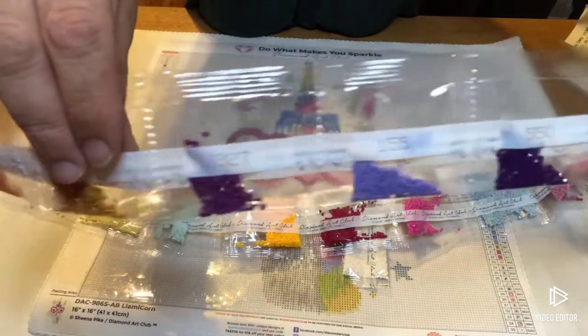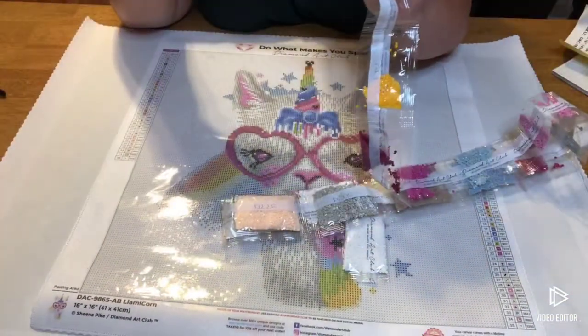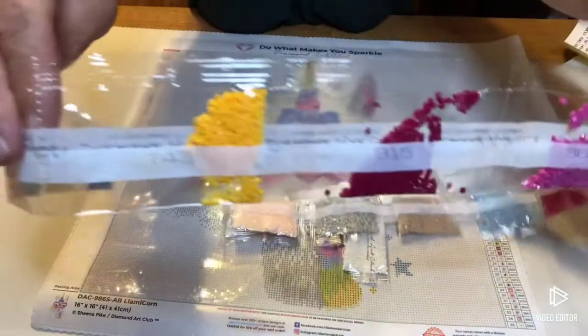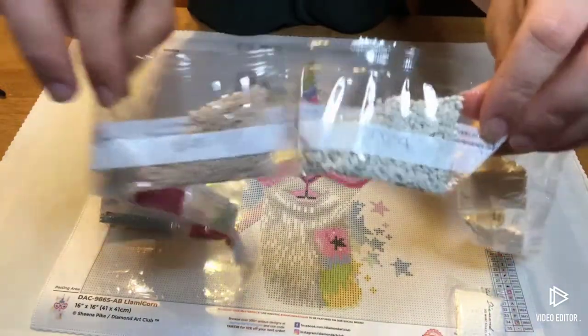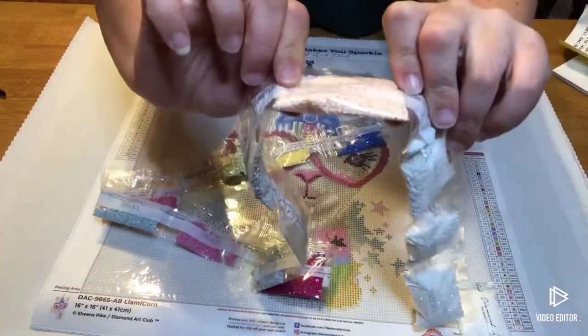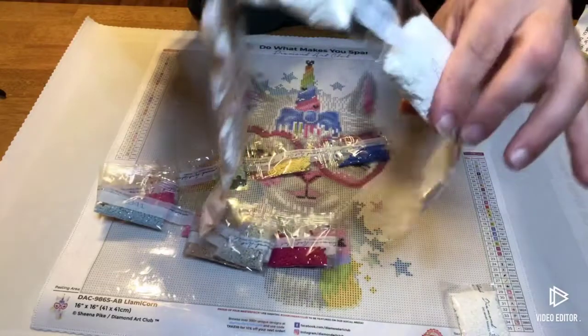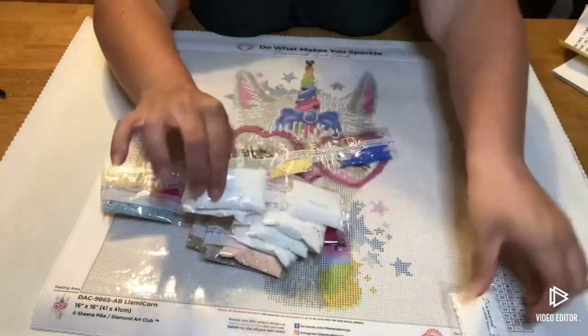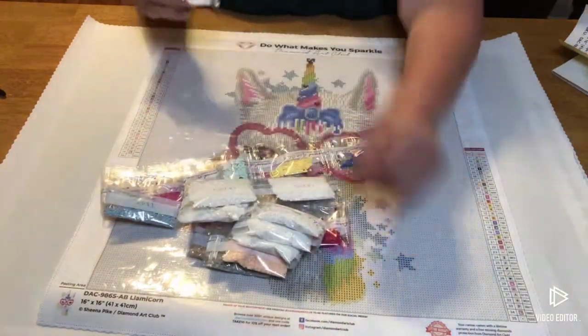Purple, purple, and blue. Some greens, some yellows. Yellows and reds and pinks and greens. Some yellows, blue, grayish brown — they look really pretty. Peach color 4770. And then we've got 22, 23, 24, 25, 26, and 27 — seven bags of 5200. So lots and lots of white.